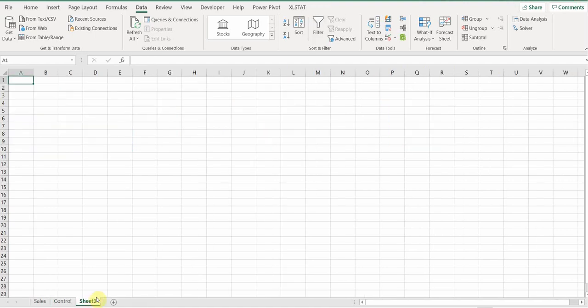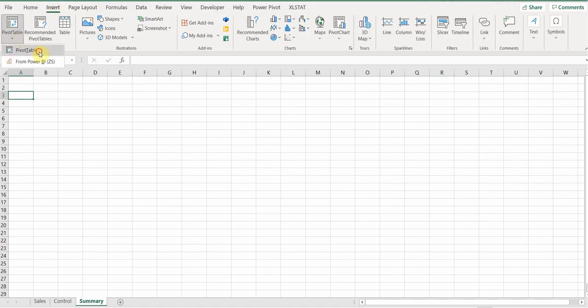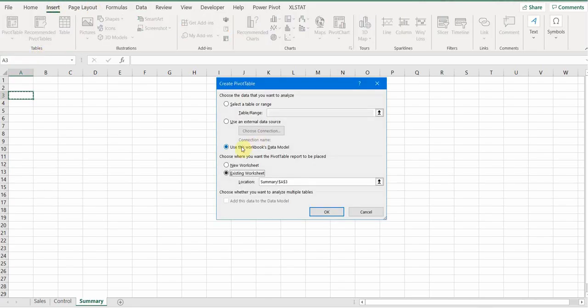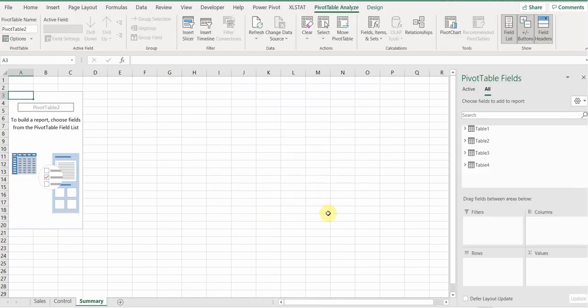In order to generate a summary, we can create a new tab and insert a pivot table. Use this option, that is getting data from the workbook's data model. One difference is that we can see all the tables together.